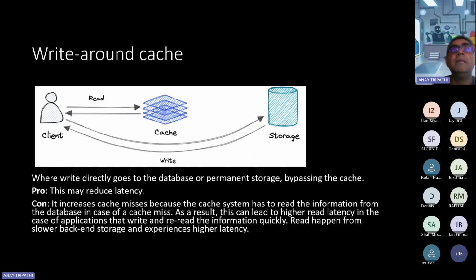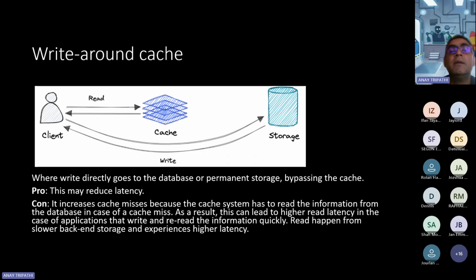So when these techniques are given to one to analyze, one should decide which is the most relevant technique in the given case, and based on that decide whether write through cache is the right strategy, or write around cache. If you want fast write, write around is better. If you want fast read, write through cache is better, right? So one needs to take a call on which is the most relevant scenario.